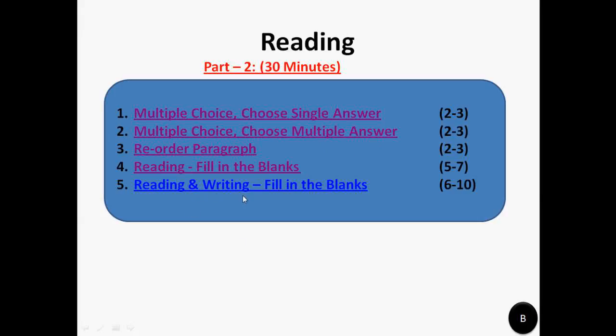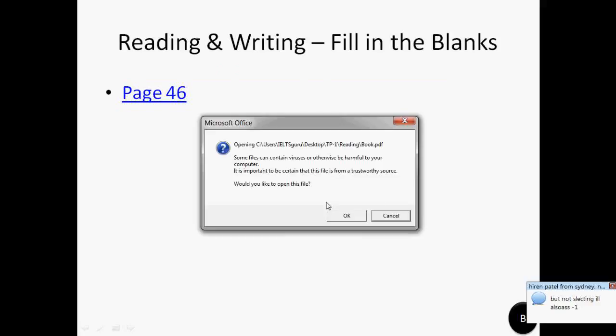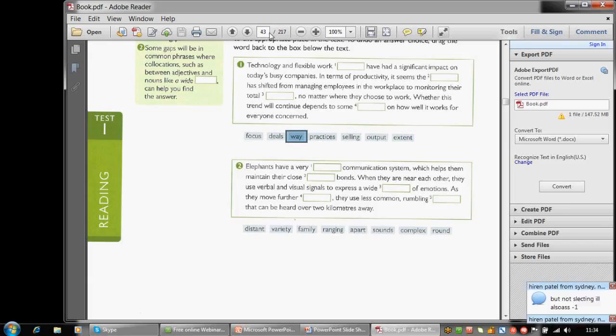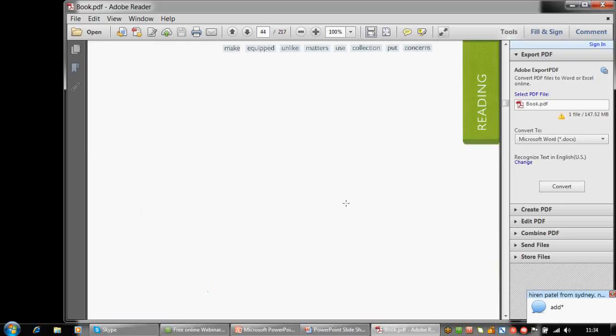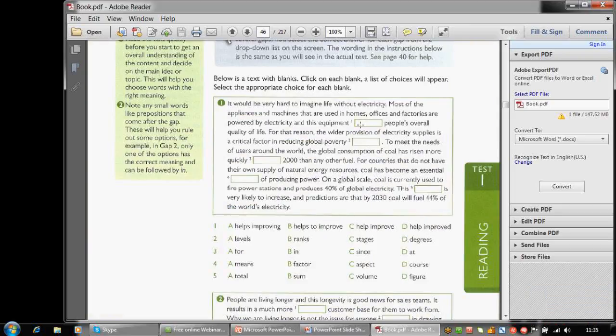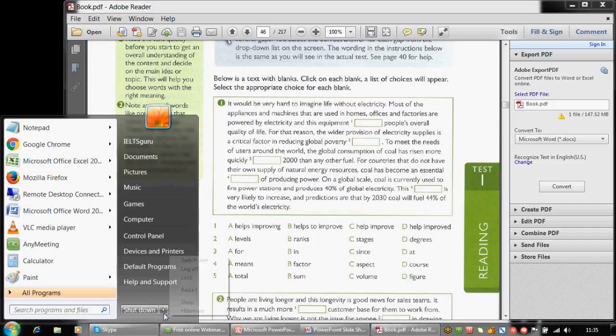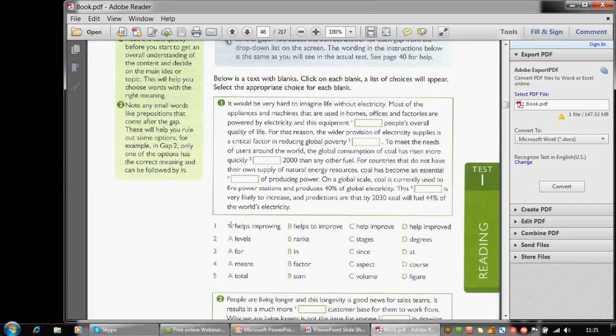And coming to read and write fill in the blanks, the one which is going to give you a score of 50, the most important one. Let's check the difference between fill in the blanks and read and write fill in the blanks. In this, you get a drop-down list. For example, if you see here, you're having this blank. This blank is provided with a drop-down list. When you click on it, these options will appear. Option A, B, C will appear in the drop-down list like this.